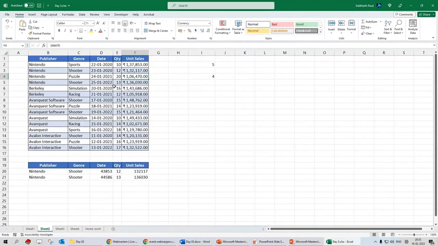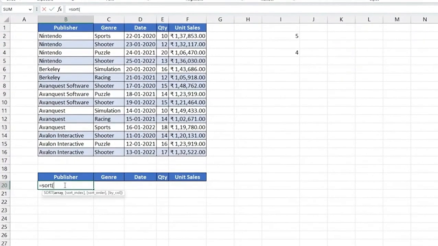I'm going to delete this here, and I'm going to use the same range to perform the sort. So start typing sort, start bracket. This is the syntax. Now, the first is an array. By now, you already know that you have to either pass a range or an array which you want to sort. Okay, so if I just select B2 to F16, if you notice the rest of the arguments, array is the first argument, so it doesn't have a square bracket, so it is required. Rest of the arguments have a square bracket, that means they are optional. So if I close a bracket, if I don't specify those arguments, it is okay.